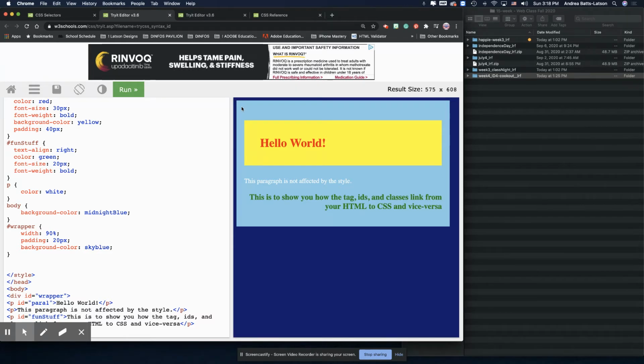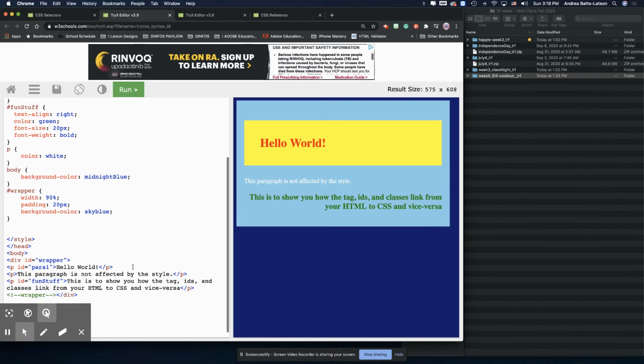So what I also encourage you guys to do as you're building, change the background color so you can see what's actually happening. Background colors help me with troubleshooting when I'm troubleshooting students' projects, of course, and also especially my own. So you can see what's happening. And then you can just get rid of the background color when you know you got everything set and you're happy with it. But just for now, just a tidbit. Okay. So now I see that this is my wrapper that I added, and all outside of here is my body.